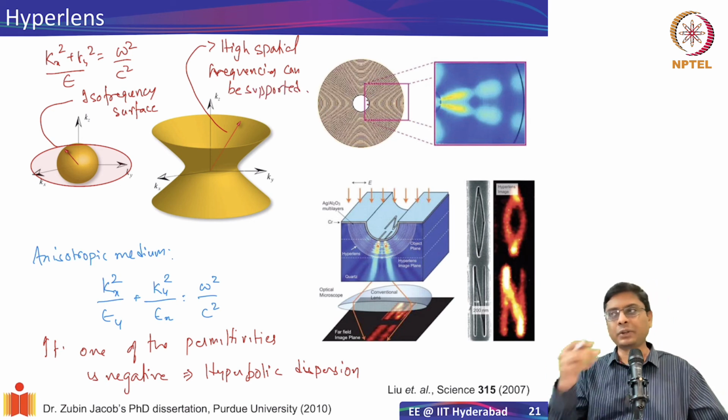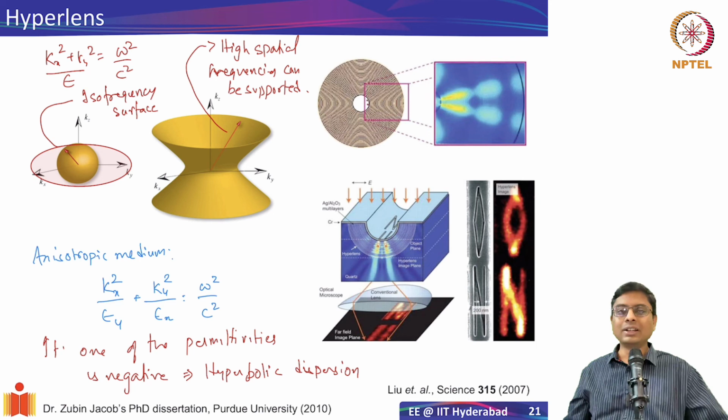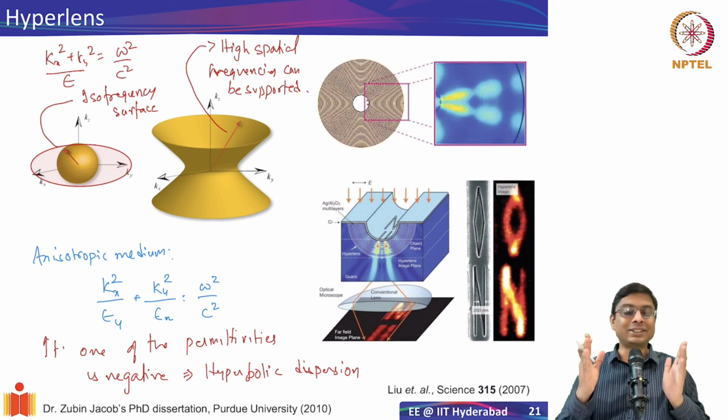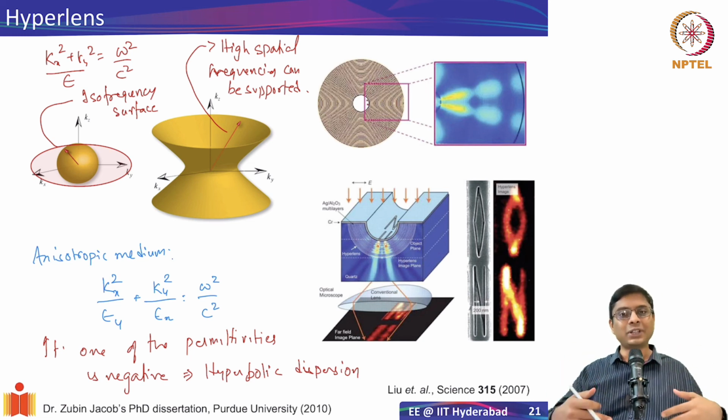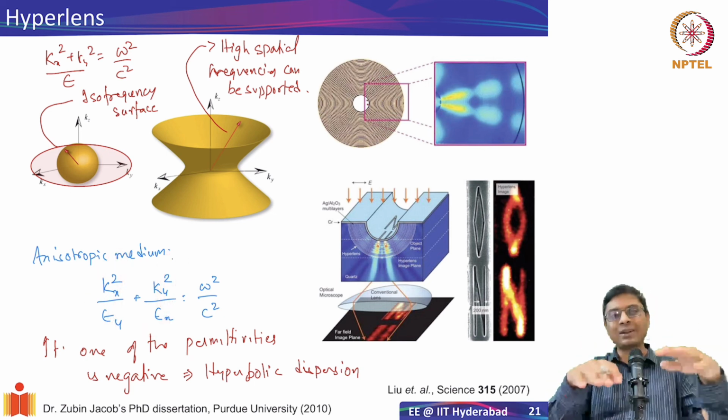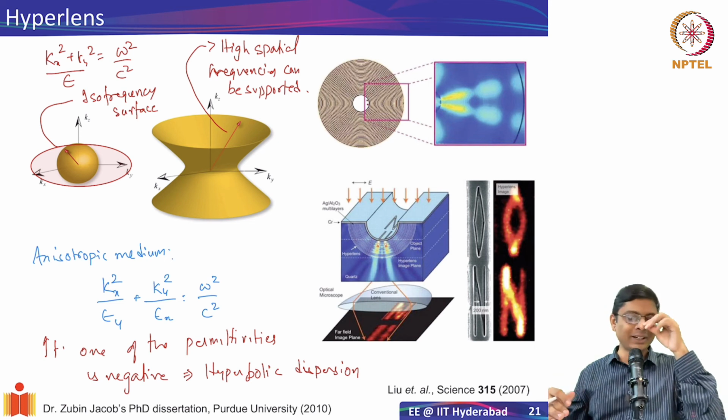So what if you are able to support high spatial frequencies? Well, the high spatial frequencies carry the sharp information, right? The sharpness of the object is defined by the high spatial frequencies, and if we are able to carry them, we can actually go beyond the diffraction limit. And how do we create this, one epsilon negative, one epsilon positive? We talked about the metal dielectric slab, and you are able to engineer the metal and dielectric, right?